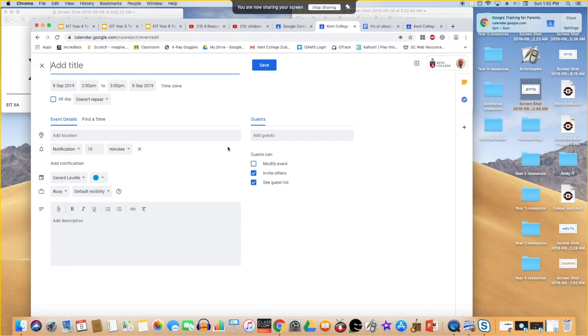I know we use the pads, not so much in senior school now, because I know you guys have got rid of them, which I think is a brilliant thing, saving paper and whatnot. But then we do need some way of organising their lives, and I think this is an absolutely fantastic way. It's a free piece of software, everyone's got it, so why aren't we using it?